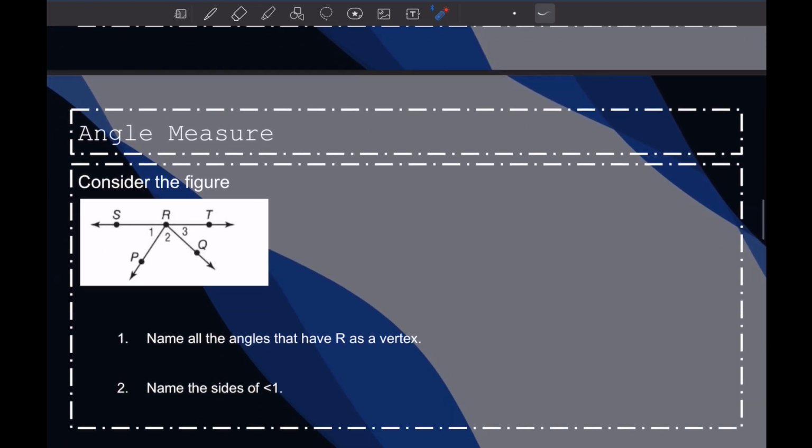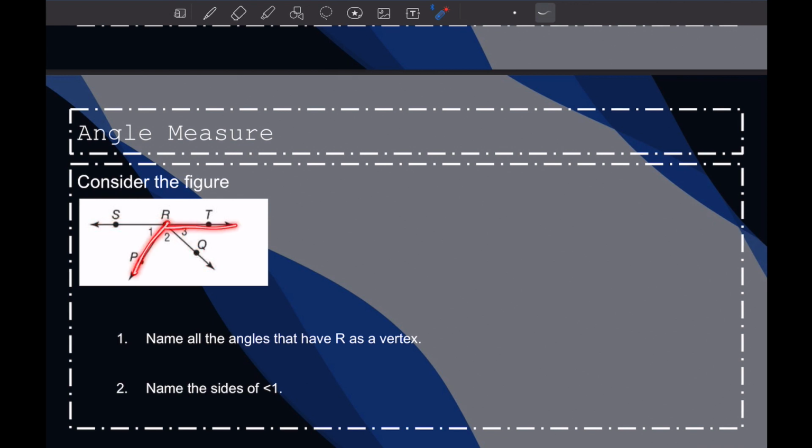Okay. Let's go ahead and consider the figure right here. So, what do we see? Well, I see that we have opposite rays over here, and then we have some angles being formed. So there's an angle here, an angle there, an angle here. You can be a little creative and say that if you have these two rays together, that actually forms an angle, and this actually forms an angle, okay? I'm just going a little too quick so that you can see, and then we're going to go a little slow and name it one by one.